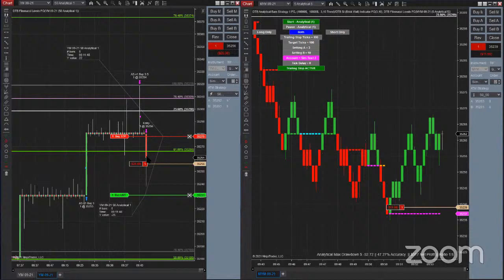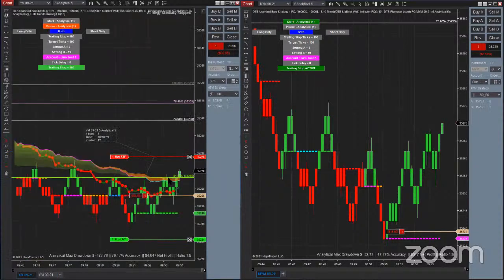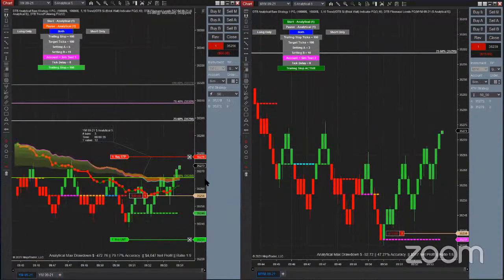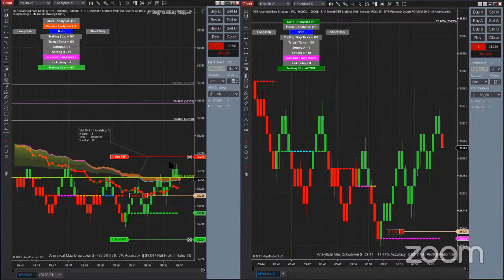Switching over to this chart. Okay, so it looks like the price is now coming back above the 61.8, just a teeny bit by the look of it.